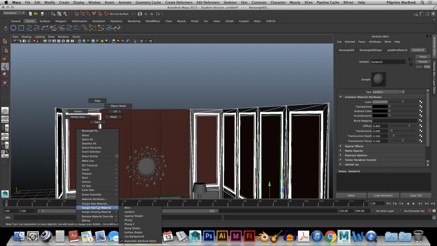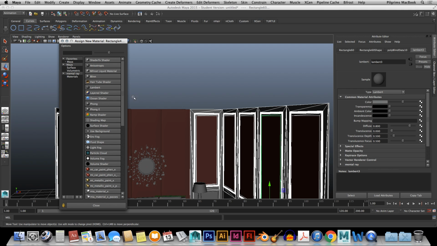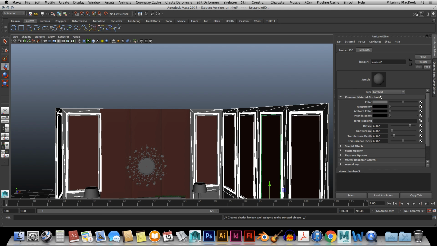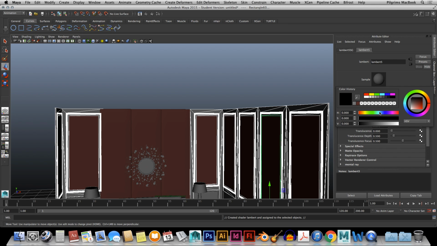Right click, assign new material, we'll use the Lambert and just change the color to a lighter kind.